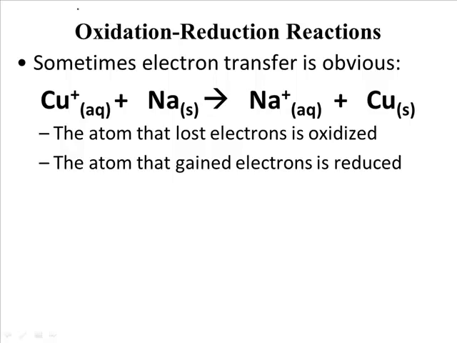So the atom that lost the electron, sodium, was oxidized, and the atom that gained the electron, copper, was reduced. This is why oxidation-reduction reactions always have both processes taking place. When an atom loses an electron through oxidation, the electron has to go somewhere. Now we'll see that sometimes it's very easy to recognize oxidation-reduction reactions, and sometimes it takes a little bit more work. But as for understanding that atoms that lose electrons are oxidized while those that gain electrons are reduced, there's actually a really simple trick you can use to help remember this.